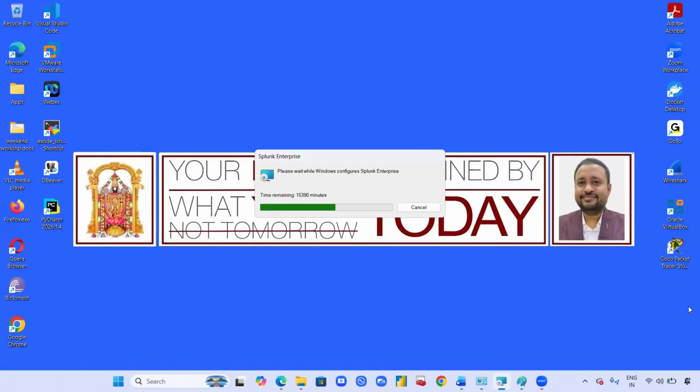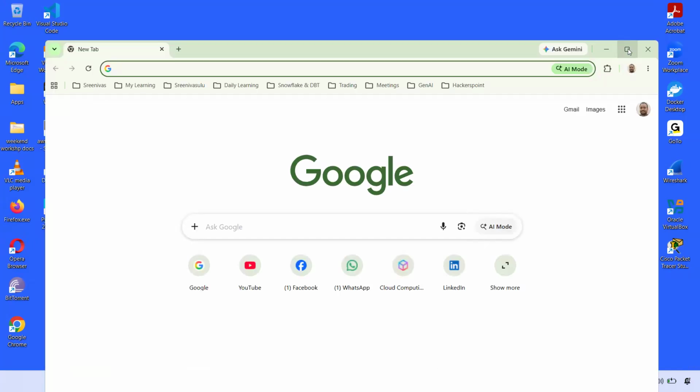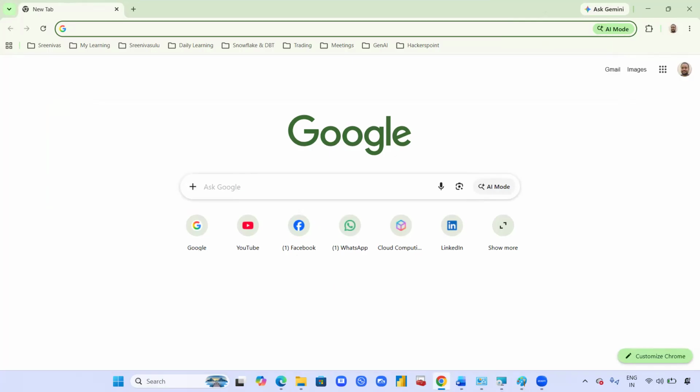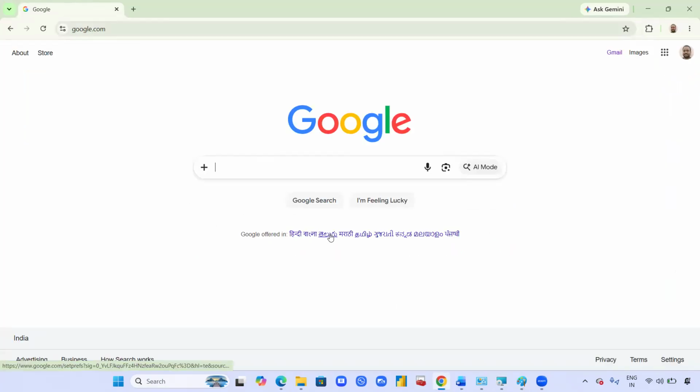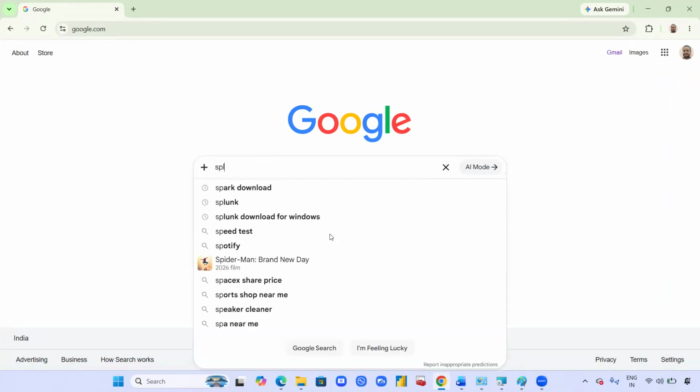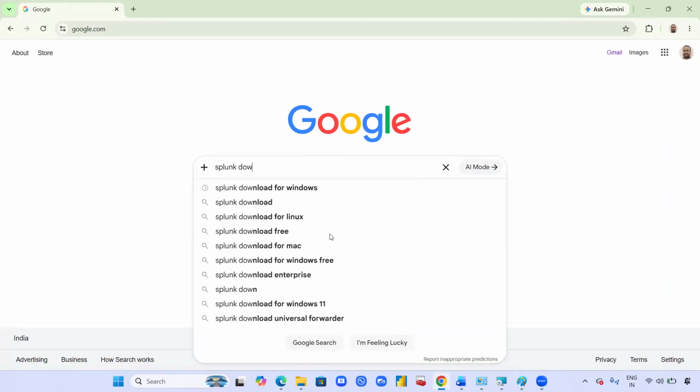Let me show you. Open any web browser. I am opening Google Chrome. Then search Splunk download for Windows.